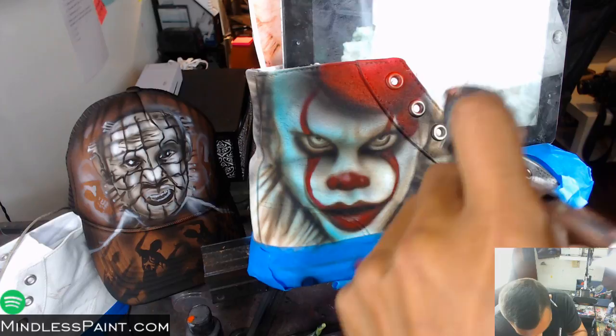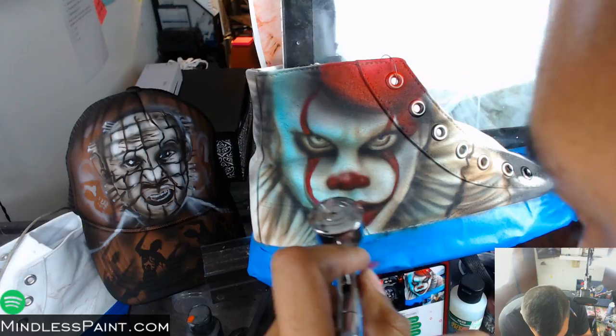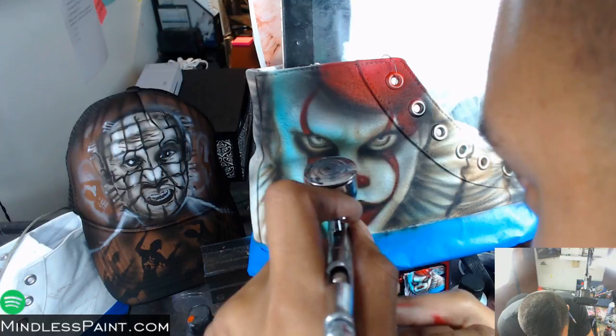It makes it more dynamic, I guess the word I'm looking for. And he has these really pointy lips, a little arch right there, right?